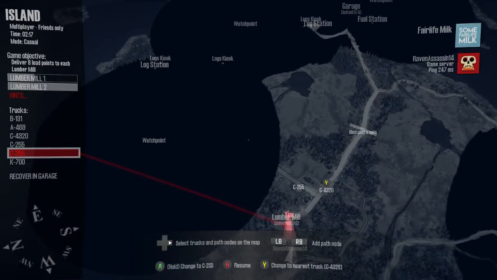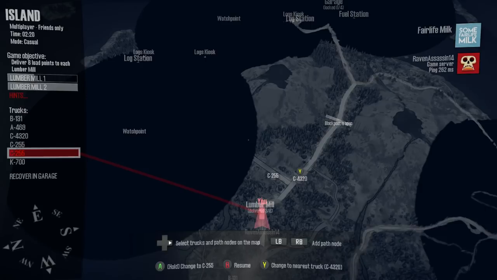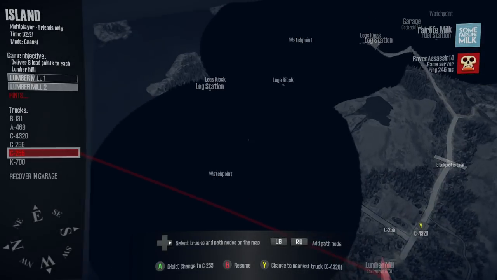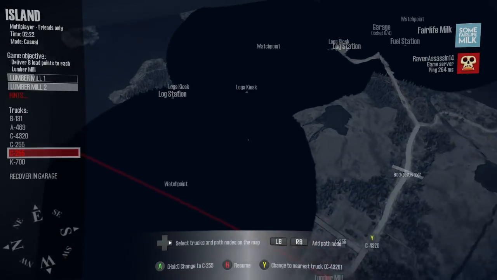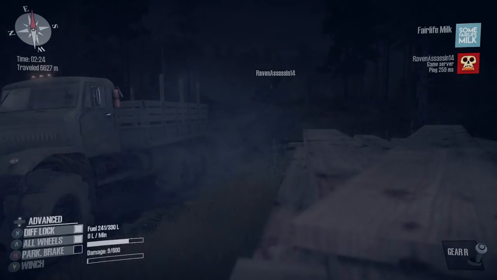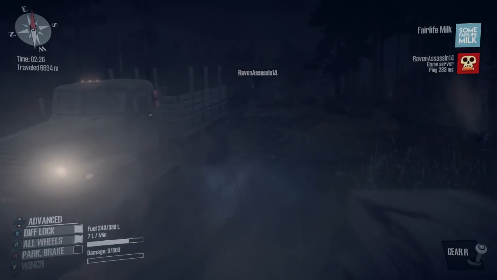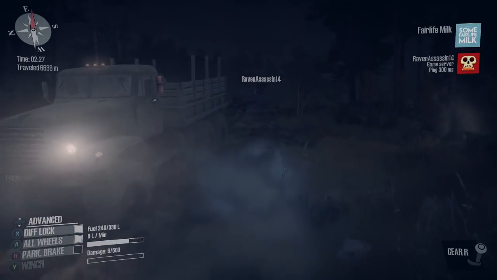Oh my, you know what? There's a whole map we haven't even been to yet. You want to go that way? There's another log station over there that we can get logs from. You just want to try something new? Okay, you know what? I'm going to... Here, I'm coming back. Winch to me. No, I got it.